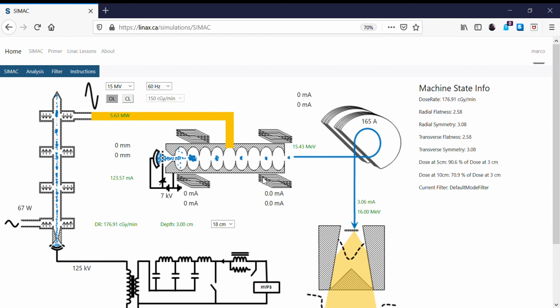So we can adjust it now by adjusting the amount of electrons in the accelerator, and by varying the accelerator current, we can vary the accelerator energy because of the fixed amount of RF power going into the accelerator, which then has to be shared between different amounts of electrons. So this completes the last lecture on energy variation within an accelerator. And in the next lectures, what we're going to look at is how we adjust the accelerator in order to produce different energy beams, and what that does to the clinical properties of the beam.